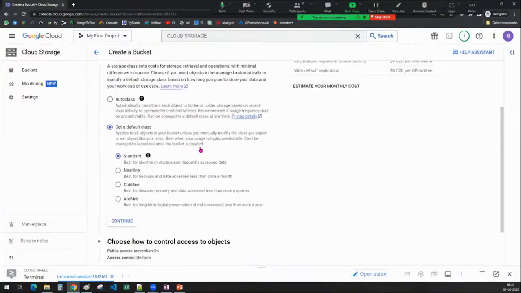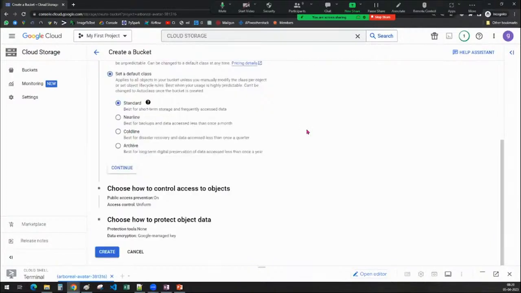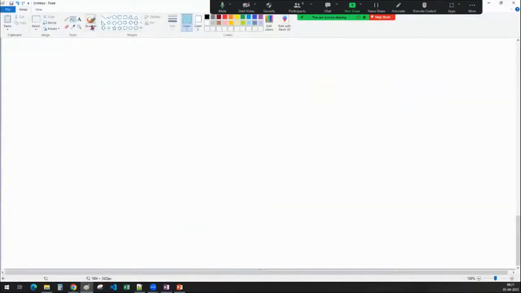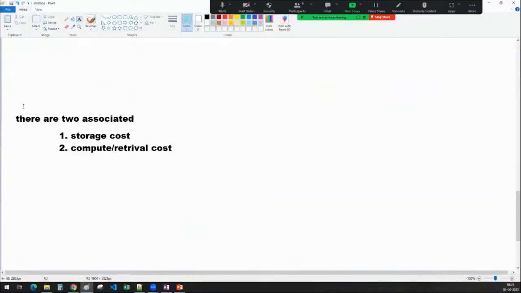So now I have selected Standard because I wanted to access the data frequently. Now, this is a very important thing because I wanted to control the files inside my bucket. Everyone wants to worry about security, right? So this is where we are securing our buckets and files. Very important topic, please be focused on this one, guys.